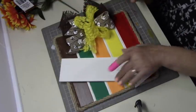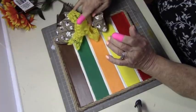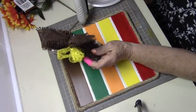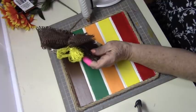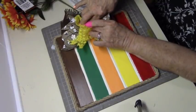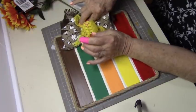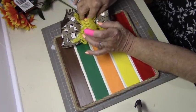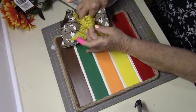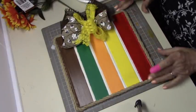But let's get the bow on. See how we do with that. And I'm not sure. Right about in here, I think. That glue gets very hot, so it doesn't take long for it to get stuck on something. Now, there we go.